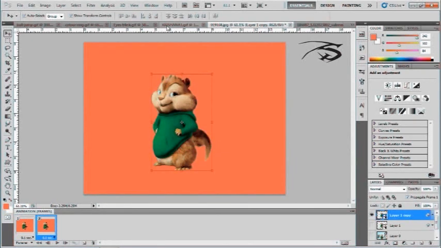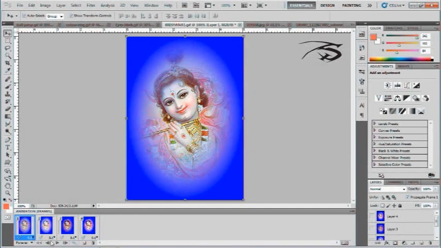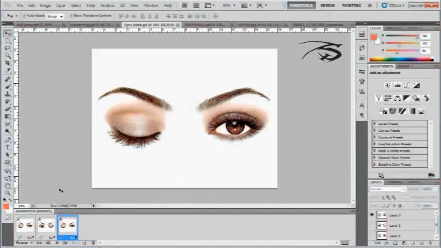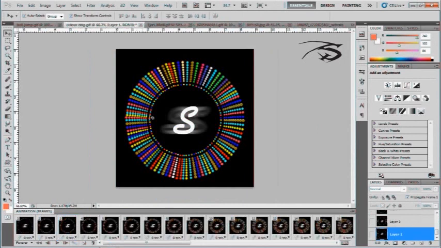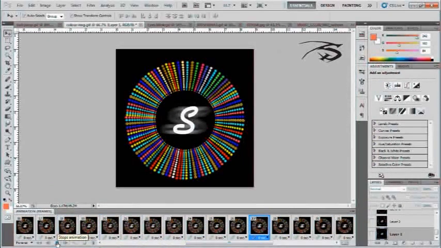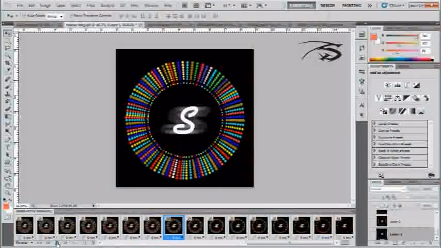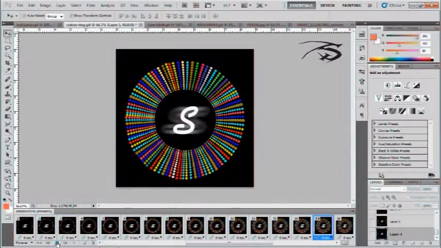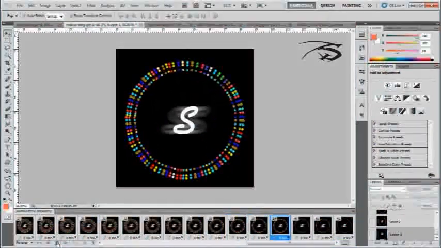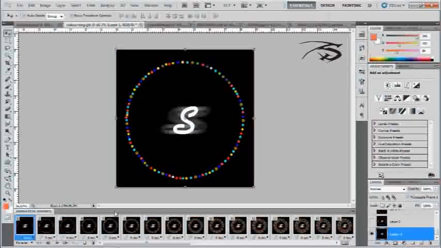So like the previous one also, I created a different layer, did not use in-between frames, like this one also. This one is very interesting, so I used different layers for making this. This is very interesting, you can try it, and hope this is helpful for you.